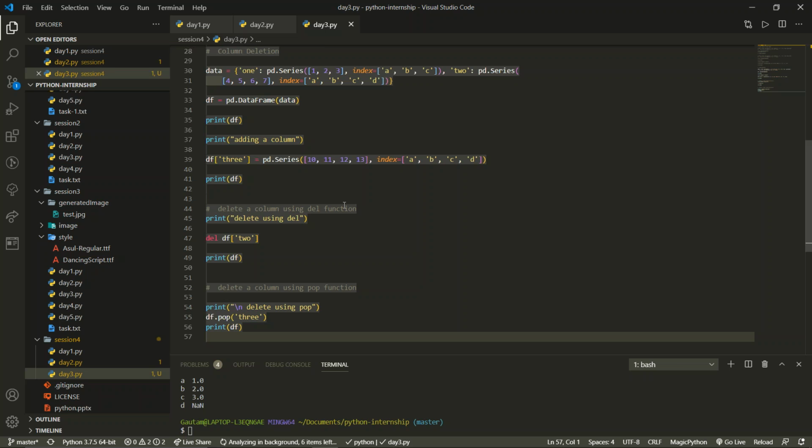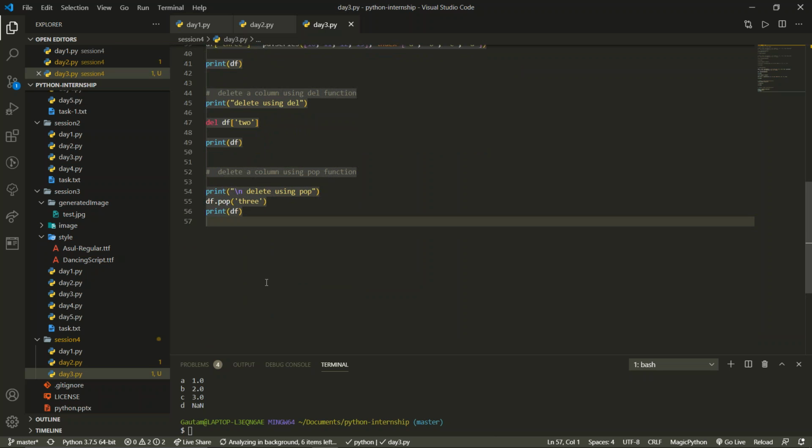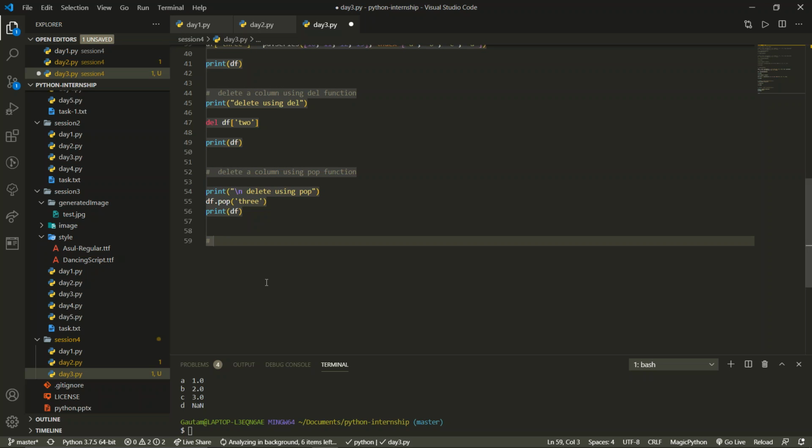Now for the next thing, we can have the same operations for the row. We can select a row, add some rows and delete some rows. This is also possible in the row case. So now we'll jump to row selection, and this is the last topic of pandas that we're going to understand here.